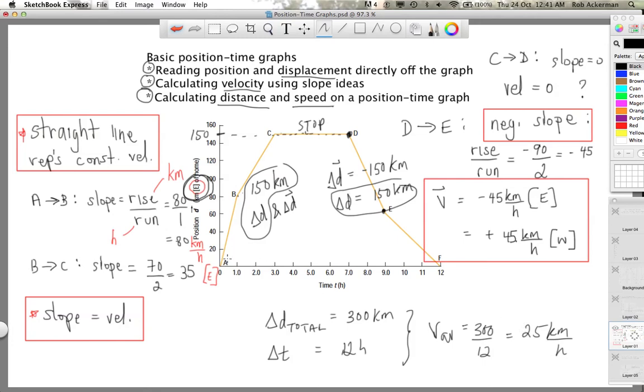But what would have been the average velocity? Can you see what it would be? You started off at 0 kilometers east of home, and you went away from home, stopped, returned home. Since you returned home, your total displacement was 0. And so remember that fact of the day from the previous video. If your total displacement is 0, then your average velocity is also 0. So there's a comparison of those two calculations on this graph.